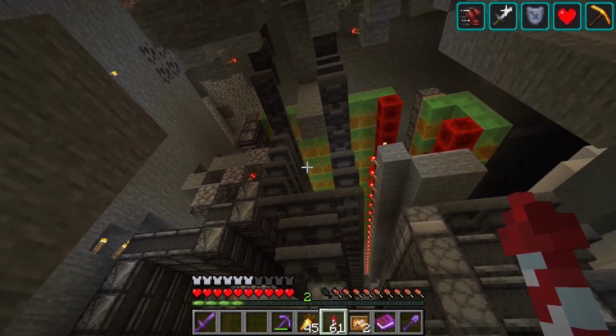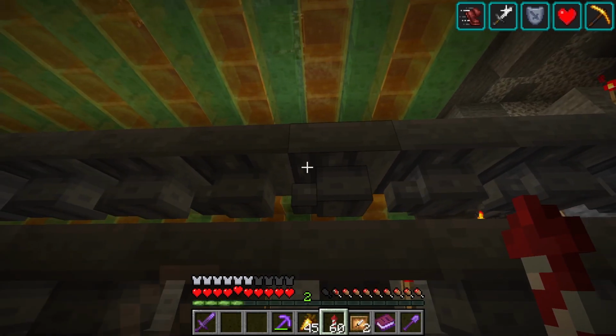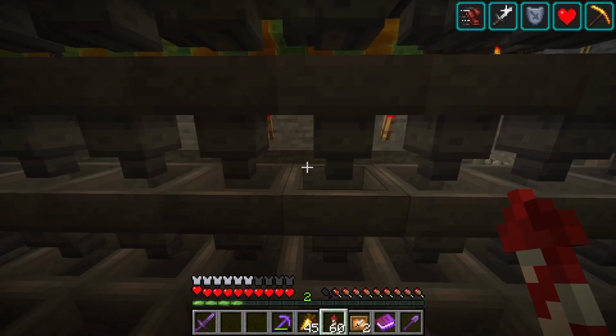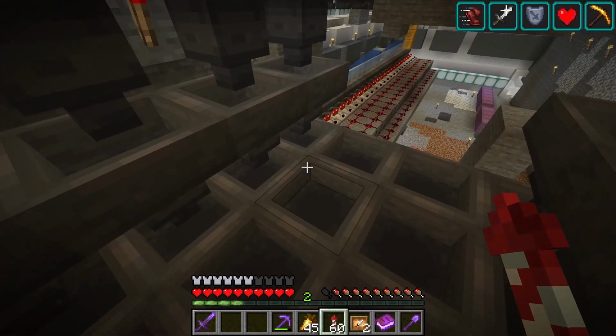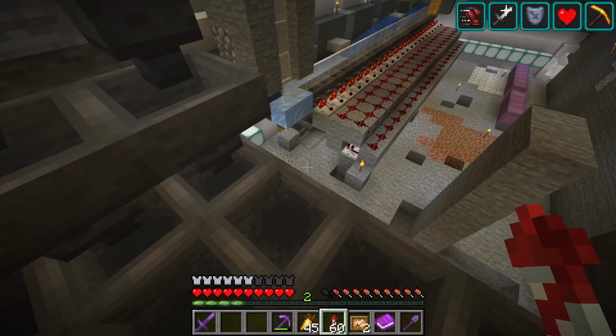So it's pretty much timed perfectly that when the hopper over here gets unpowered, it just so happens that the shulker box is right over the top of it, which ends up working perfectly. So that's the point of the whole honey block system and this system in the back here.